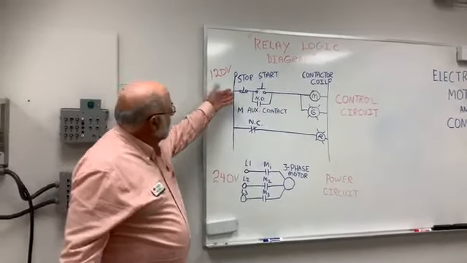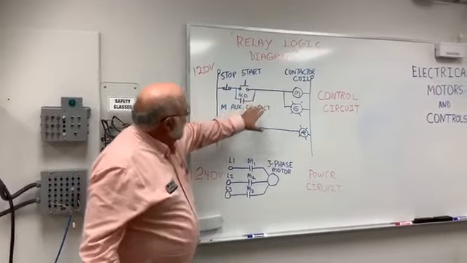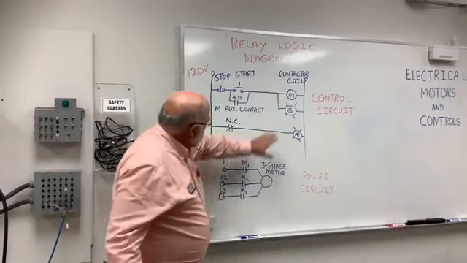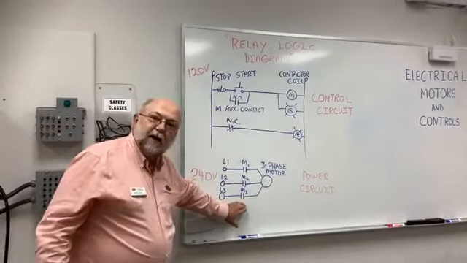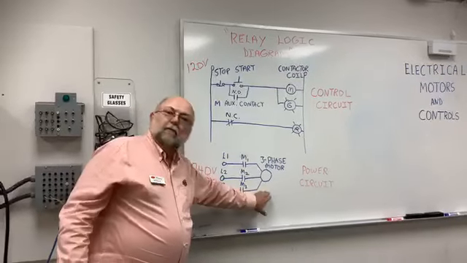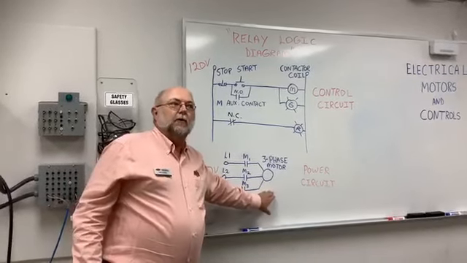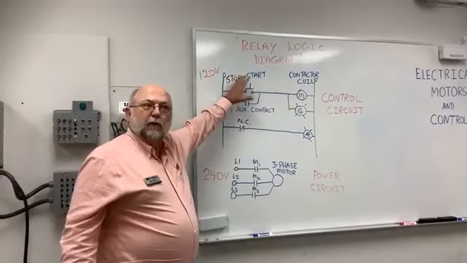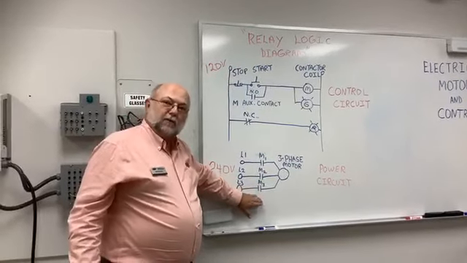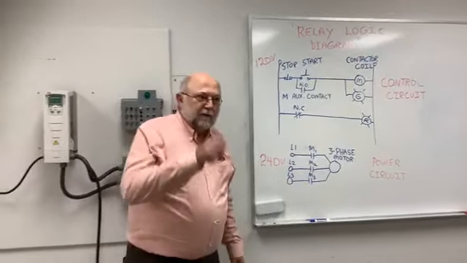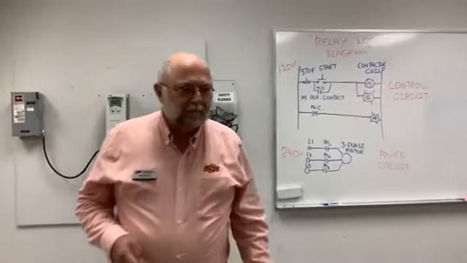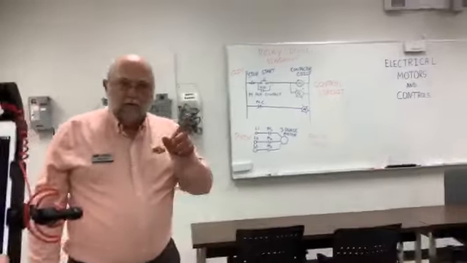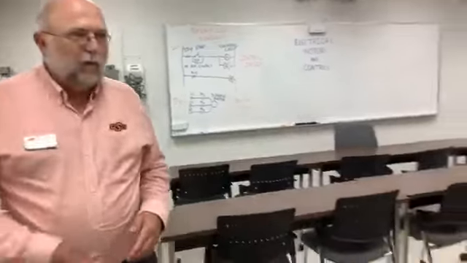Okay, for today's demonstration, what we're going to have is kind of a start-stop circuit, which operates a contactor, which closes some contacts down here, which then turns on a motor, a three-phase motor. This is single-phase 120 volts. This is a three-phase motor down here, okay? So if we can step right back here, we show you where we've actually got a circuit wired up, okay?